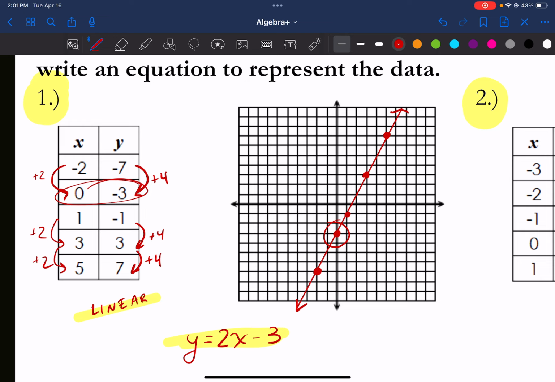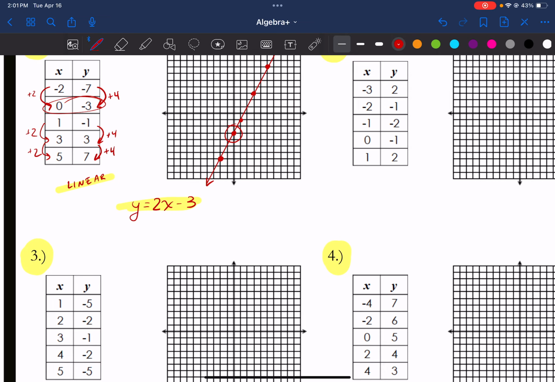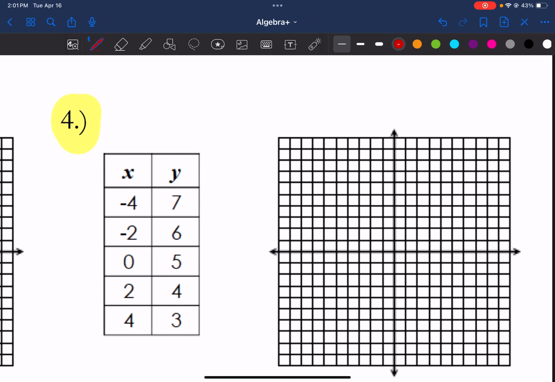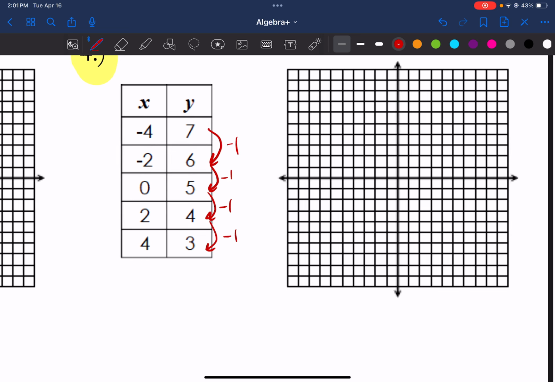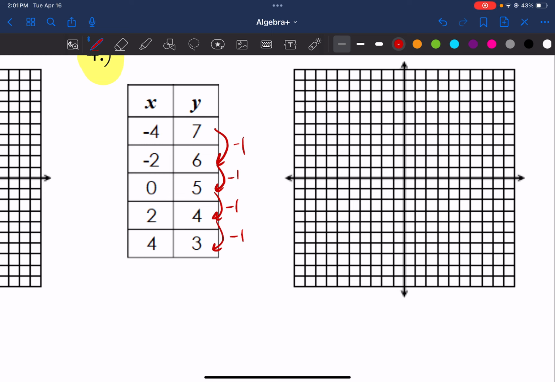This makes a little bit more sense if we go here to number 4. Find the difference. Over here, they're going down by 1 the entire time. So I know this is linear because it's not jumping around everywhere. It's counting by 1s, and also this is counting up by 2. So there's a pattern here, so it's not messing with anything. So we know that it's linear.